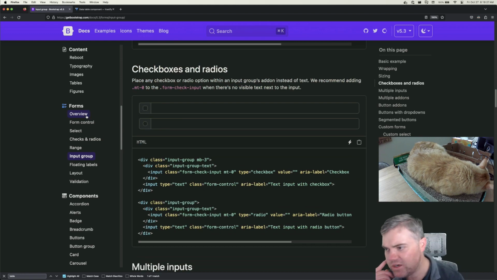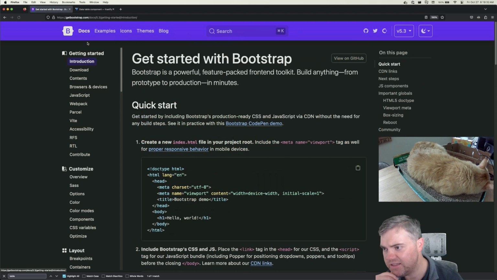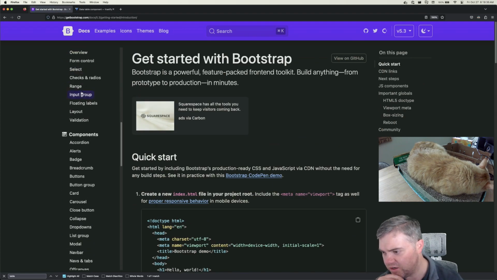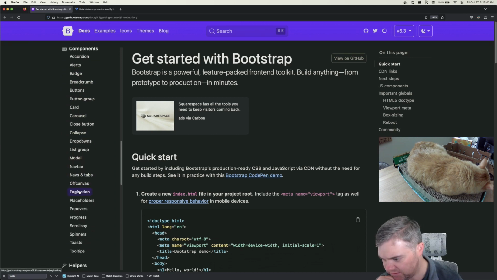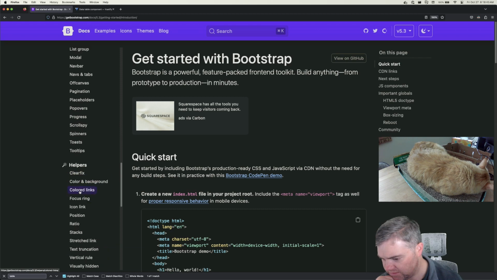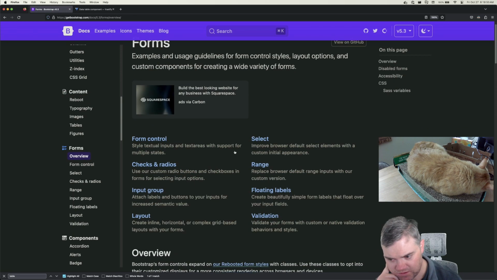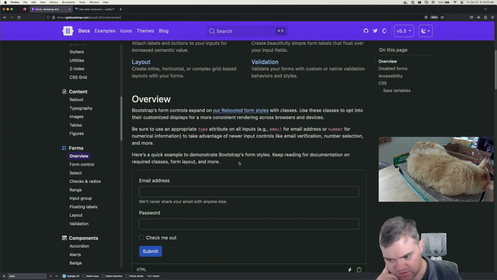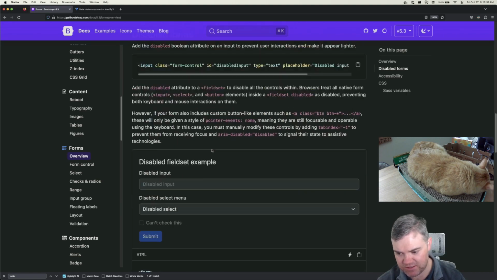The thing is, normally you can find it in here somewhere. Oh, it's usually elsewhere that I found it. So I don't want form, well, maybe it's overview. It checks input groups. Oh, it's literally just down on that same page.